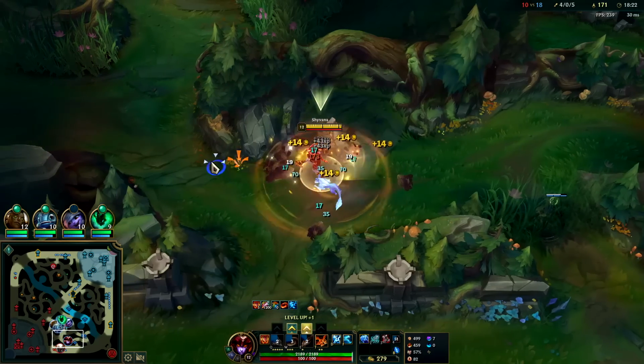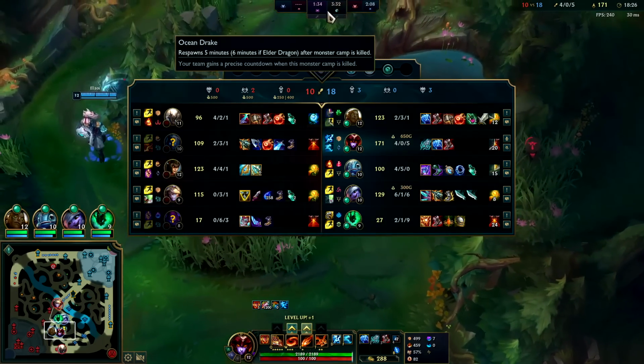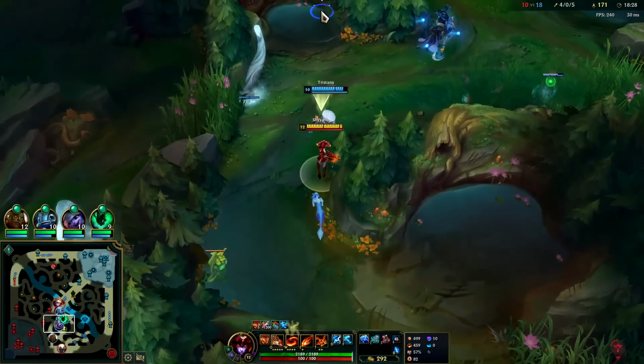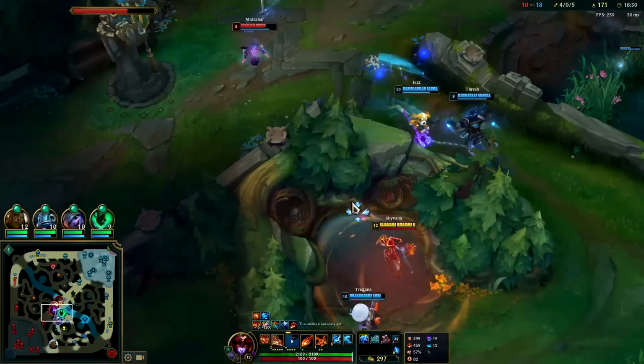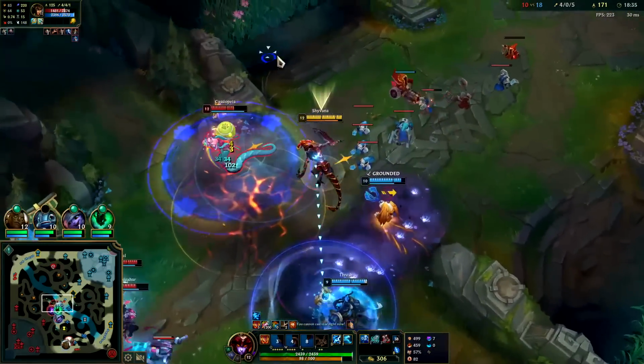You might be like, oh, you're fed, your team's fed. Why not dive? Why dive? We have a dragon coming up in 3 minutes. We'll have Soul, then we can dive. Once you have Soul, it's not like you can do whatever you want, but you can start to get away with some pretty crazy things.